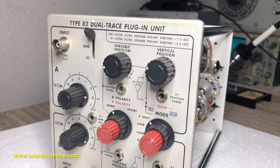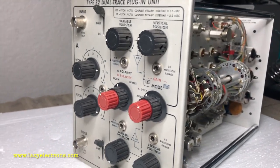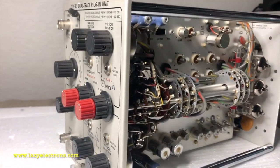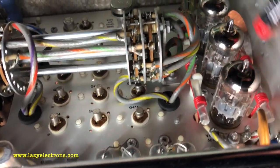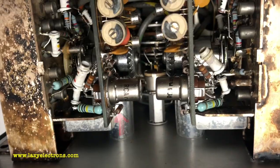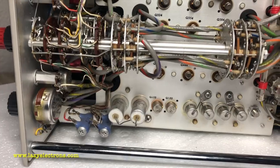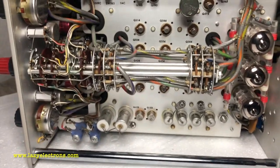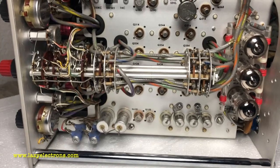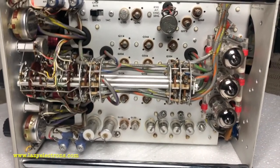The plug-in got the same treatment as the chassis — cleaned it inside out. I checked most of the capacitors; the rest is mostly solid-state, transistors and diodes, and four tubes in the output. There are NUVISTORs as well inside the plug-in. Right at the front end there are a bunch of capacitors down here which need attention — I reformed all of them, it took a while but all of them came back to life.